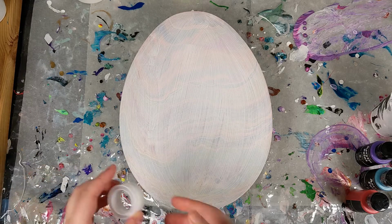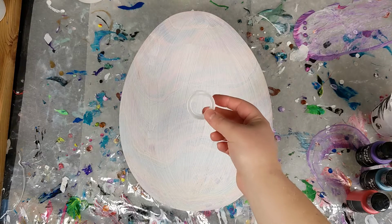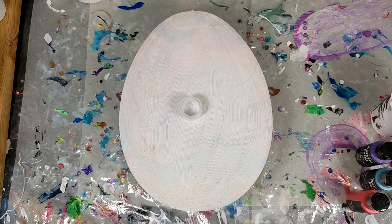I actually have, this is an empty tape spool, and I figured it'd be nice because I tend to like a smaller size cup for this type of pour, and this seems like it would do the trick. So it's kind of an experiment, but we'll have to just see how it goes. So I'm going to go ahead and start pouring.